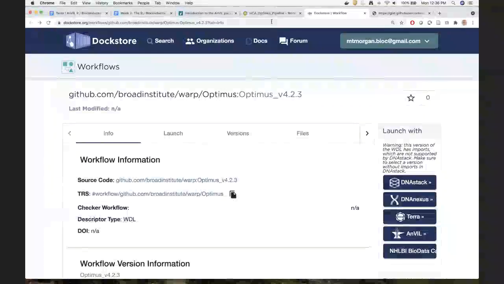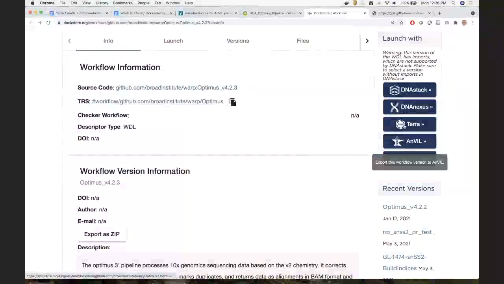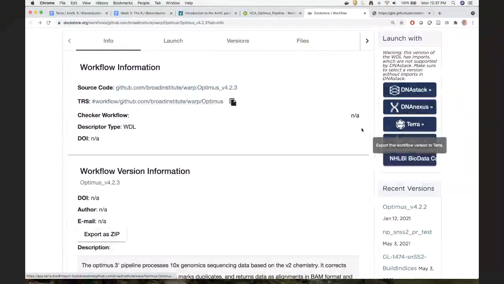Can I ask a stupid question there? There's two different buttons, one is Terra and one is AnVIL, and I've been using the two side by side. Do they go to different places altogether? Not different places altogether.